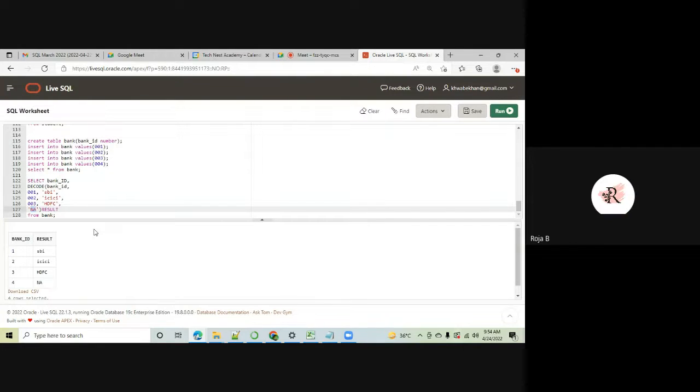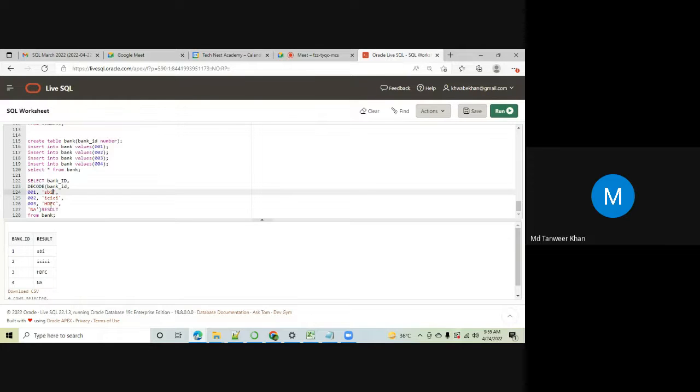So it is the same as NVL? No, not exactly. There, null values change into something else. Here we are giving something. It is very much similar to NVL, but there it plays with null. Here you can assign some value to a particular number. That is the use of decode. If there is a null value, you can give a value and it will accept that. Anything you give it will accept.